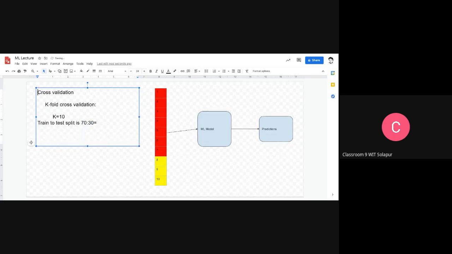Now let us understand the meaning of the word cross validation. As I said, we always have a number of epochs. We do not come to a model conclusion by going through the data just once. If I say the number of epochs is equal to 10, it means that my training algorithm has to scan the data 10 times, and specifically the training data 10 times. That's the meaning.